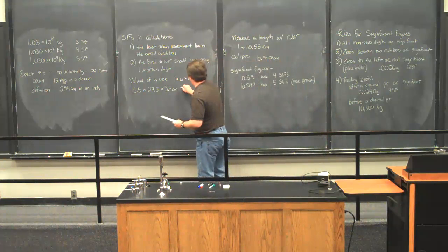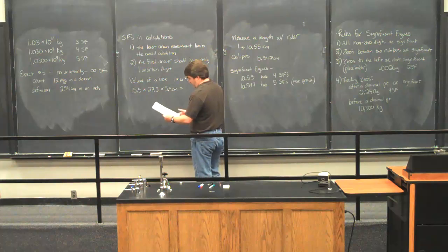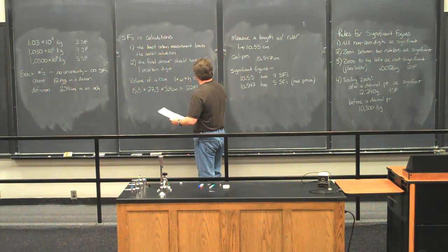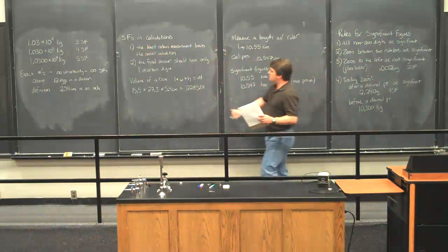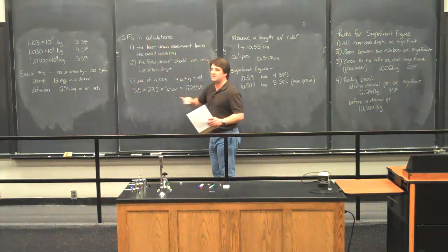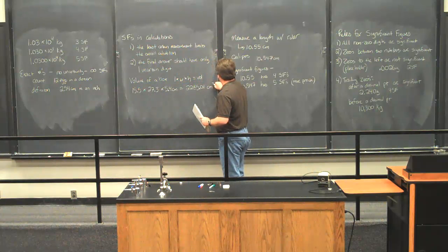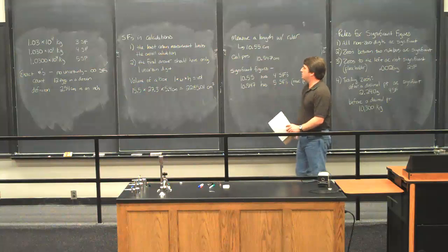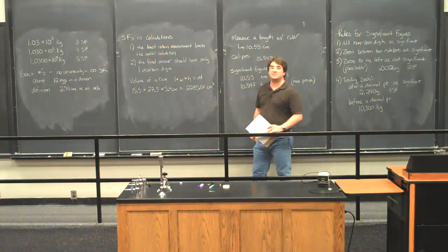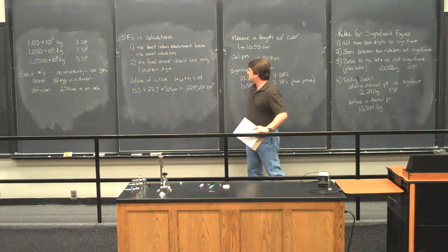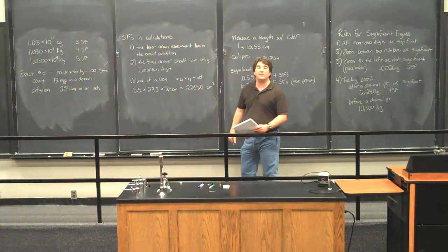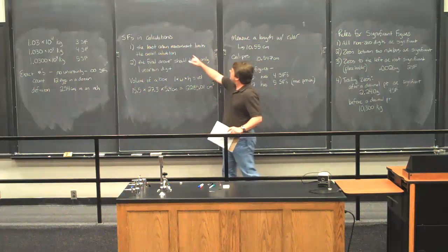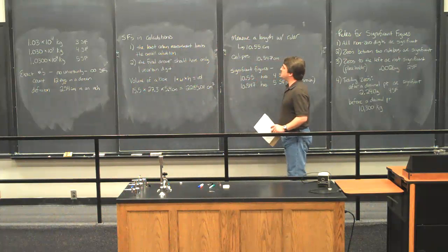Right? And if we multiply this together, your calculator would spit out 2285.01, and what would the unit of that be? What would the unit of that volume be? If each of these measurements are centimeters times centimeters times centimeters, this would be cubic centimeters. So our volume that the calculator spits out is 2285.01 cubic centimeters. This would purport to be 6 significant figures. That is, I measured the volume of this box to plus or minus 0.01 cubic centimeters. And that's not right, because the least certain measurement limits the overall calculation.